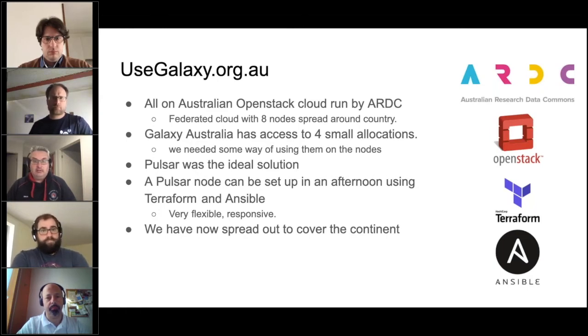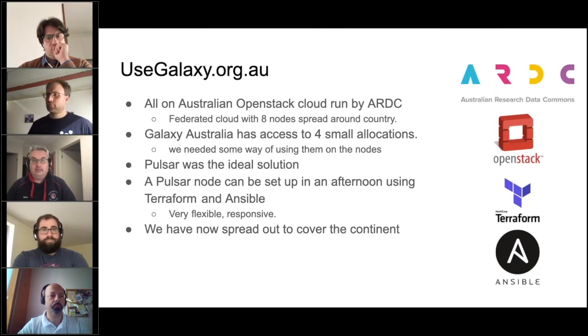And so when the COVID-19 crisis hit, and Fred and Björn contacted us and said, hey, are you interested in being part of this global workflow analysis system? We said, yep, that'd be great. We're currently almost at capacity with our current setup, so we just started up a couple of new Pulsar nodes over in Perth, because we knew they had some spare capacity over there, and started running COVID jobs that day.